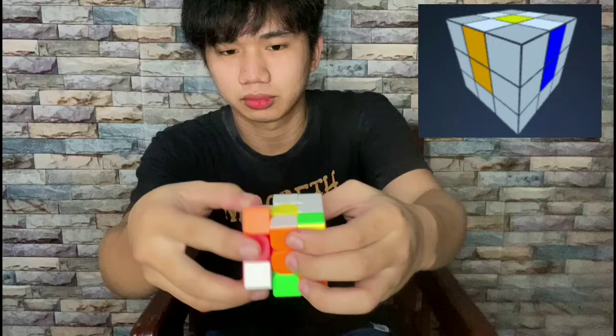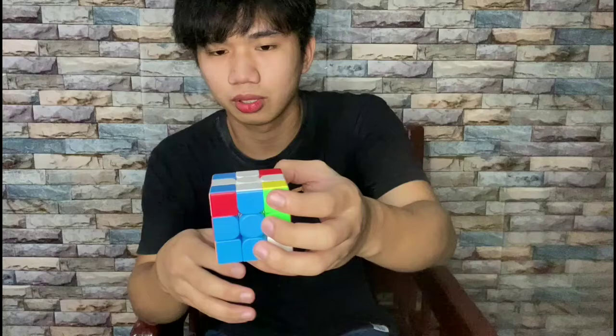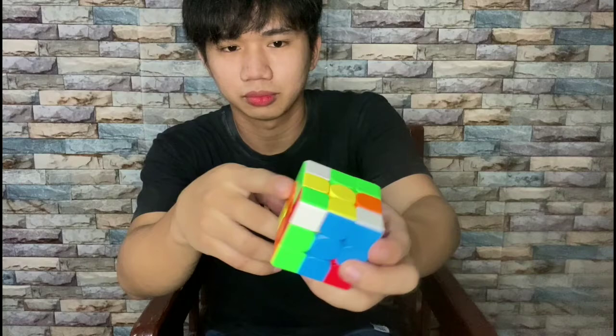On to the second step, the white cross. We must line up all the corresponding colors on the centers and turn it face down. We must do this with all the centers, just like this. After that, we will turn the cube upside down, and there we have it, our white cross. Turn it back again. It will serve as our base for building the first layer.